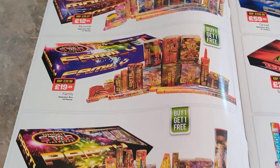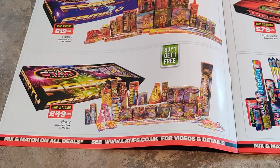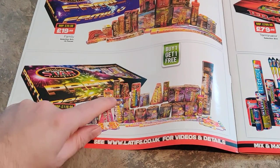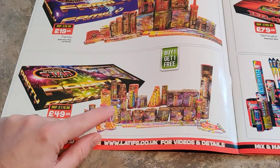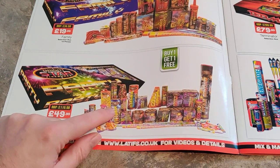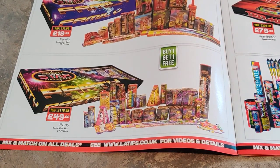And then going down, another Brightstar — slightly bigger box now, 49.99, buy one get one free, so talking 25 quid each. Some slightly bigger fountains, some conic fountains. The Victoria Falls is actually quite a large fountain — I've got a video on my YouTube channel for that piece and it's fairly good to be fair, can't knock it. And these are some small pearl cakes I think, so it's quite a nice selection. Slightly bigger wheels as well, so fairly decent.